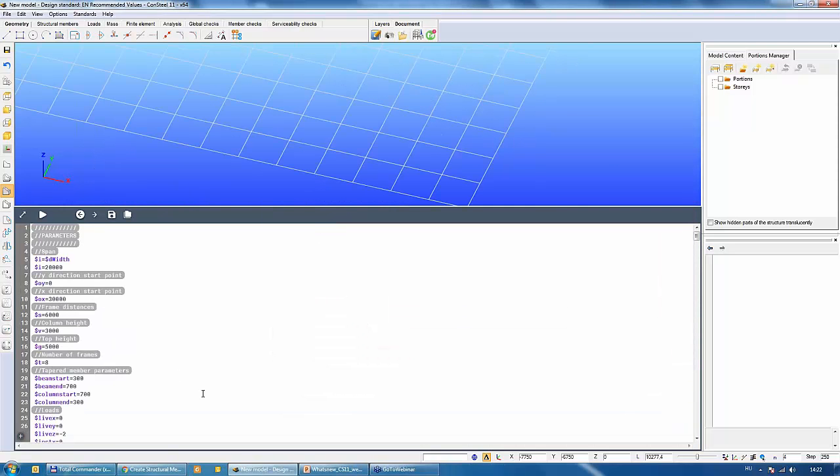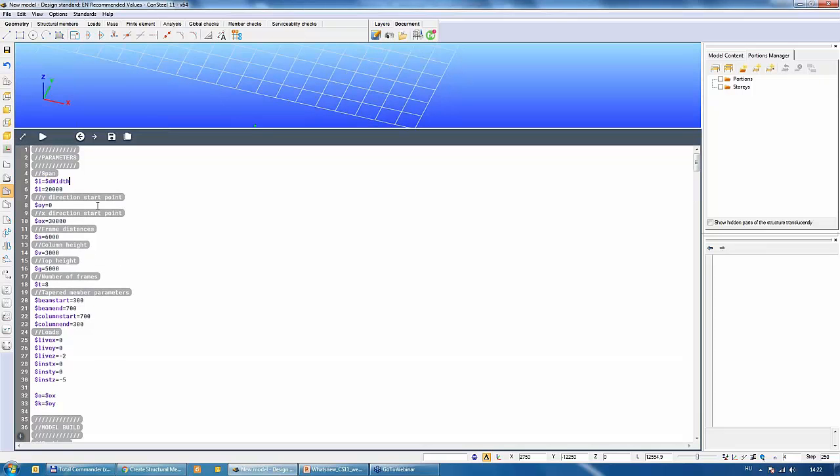And how can we use csPI in a real project? So let me show you an example. So this is a 3D complete hall with tapered frames. So here you can find the parameters. Here you can see the span. Now it is 20,000 millimeters, so now I modified it to 30,000 millimeters.